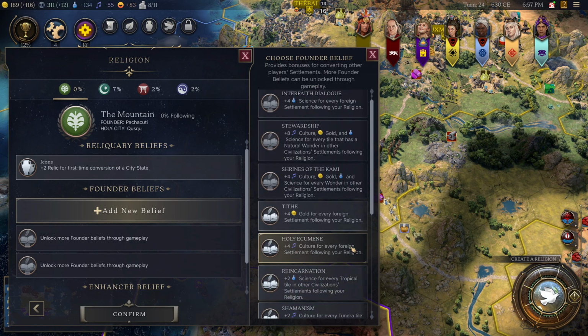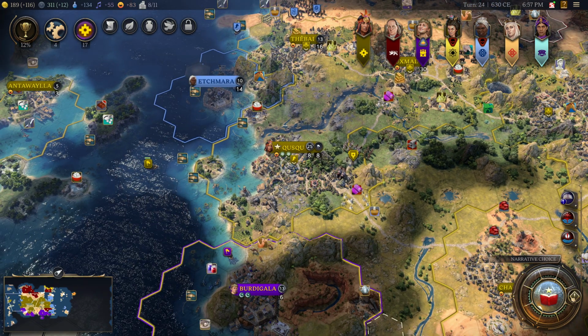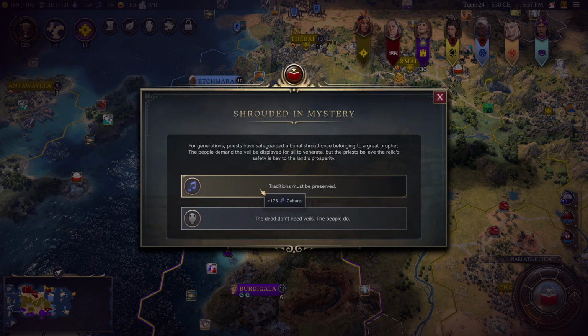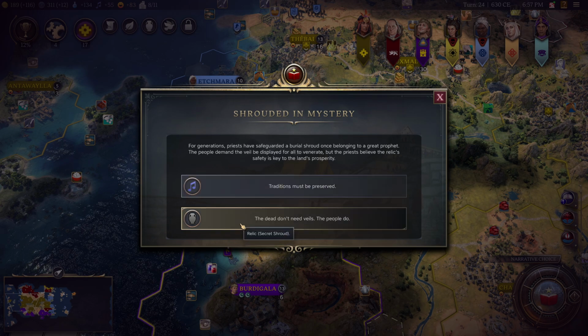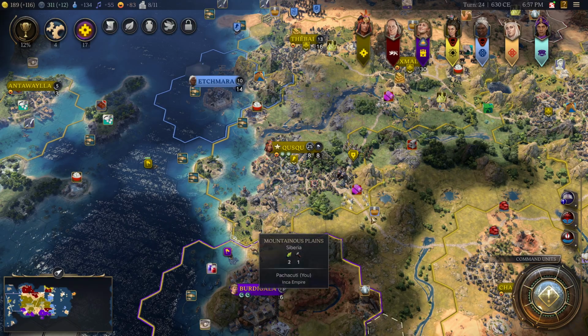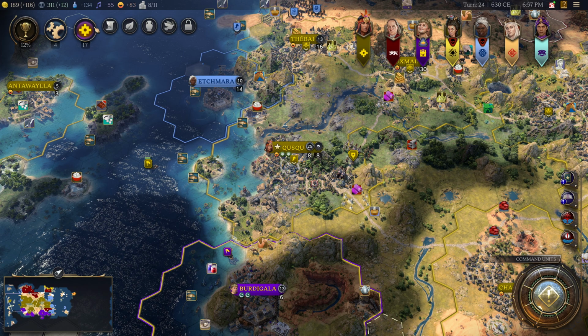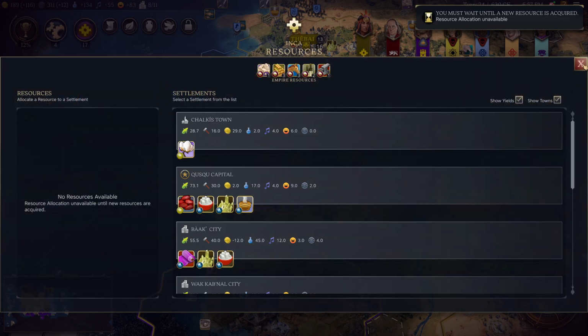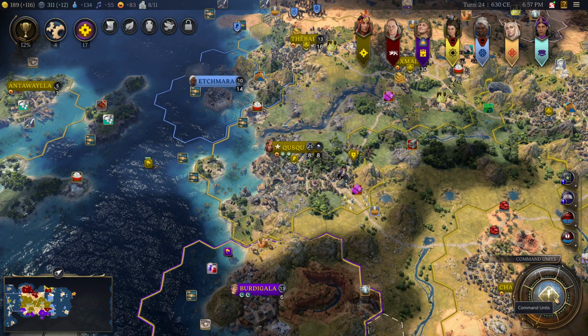So I think I will take the culture for every foreign settlement. I don't know how much use we'll get out of that because I'm not going to be overly focused on that. And 175 culture, so that's about 3 turns. Or we can take a relic. I will take the relic. That is the cultural victory type there. And that should get quickly slotted in, 2 culture and 2 happiness. Super nice to have.